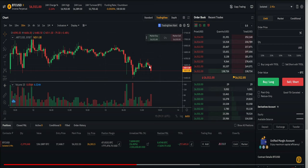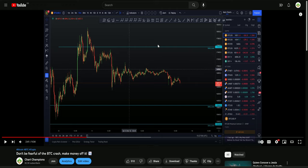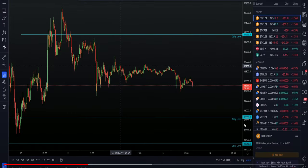The first target was the value area low, which during the rest of that day we came down and tapped to pretty much the dollar — a 2% rise in price — before putting in a lower high and in the end losing the value area low as support. Losing that value area low as support, we looked down towards our next level, which I also gave you in yesterday's video, at $15,866 — the zone of that daily level of support.